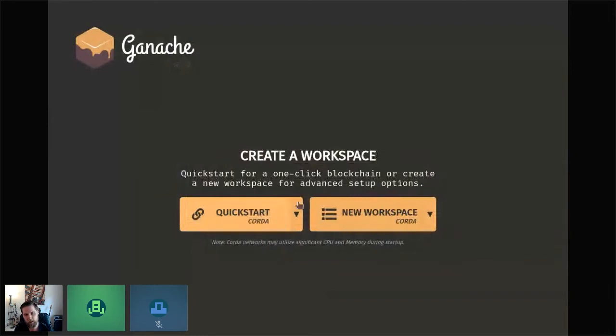This initial Ganache screen that you'll see lets you pick between Ethereum and Corda. So I have Corda selected right now, and you can see you can toggle between the two. Can someone said they can't hear me. Is my mic not working in the chat? Okay, awesome. I'll keep going.